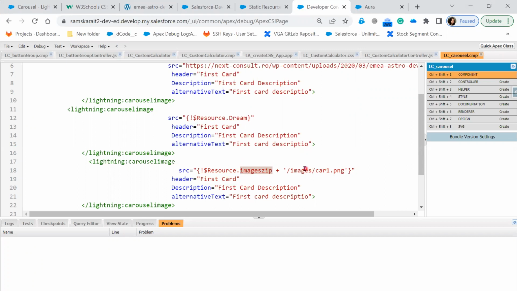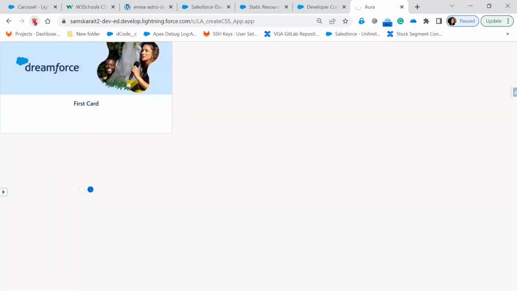Within that, I have a folder called images. Inside the images, I'm pulling one of the images here. Let's click on refresh.